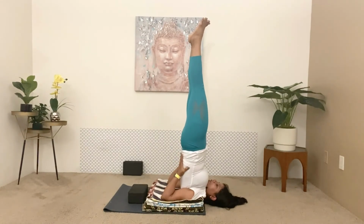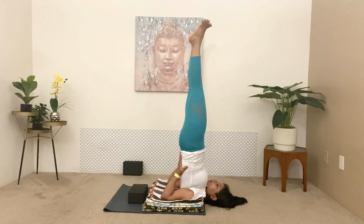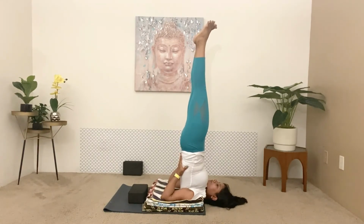Then extend one leg, then the other. Both legs extend upward through the big toe. Thighs go back. Press your elbows down. Bring your hands towards your upper back. It's a vertical pose. Both legs are straight, reaching up towards the ceiling. Stay here in the pose at least one to two minutes or according to your capacity. Then from here we go into the variations.